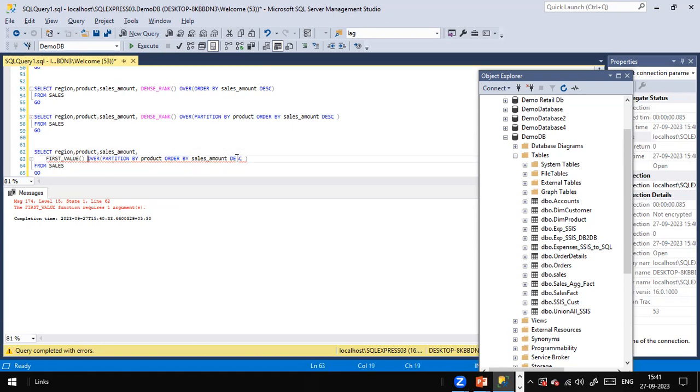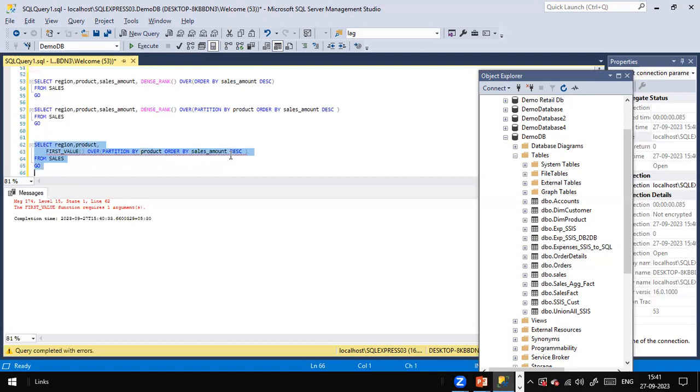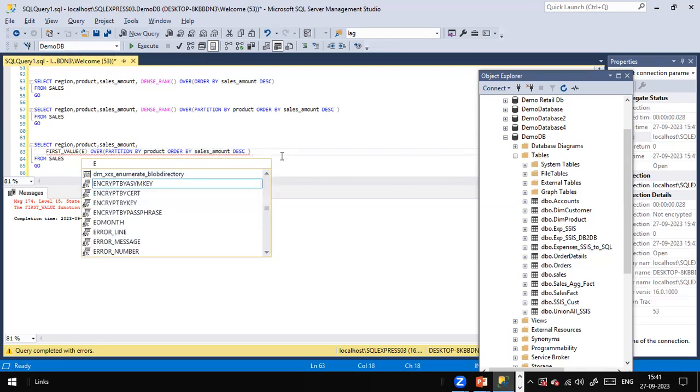The syntax is correct. Region, product. Here it requires some value argument.